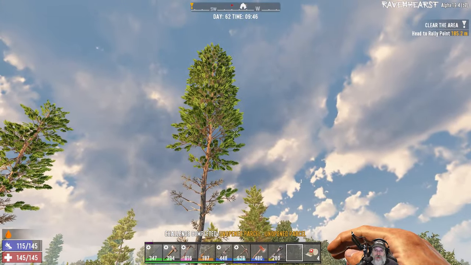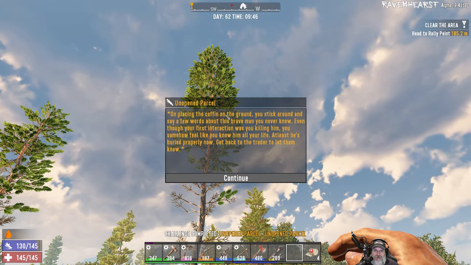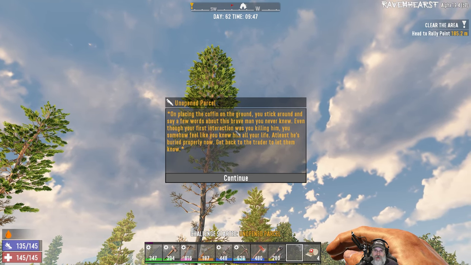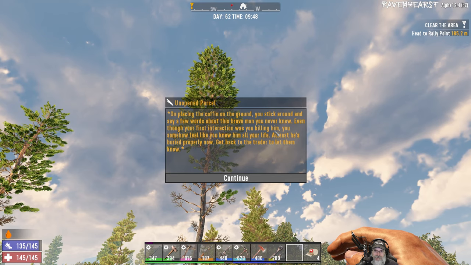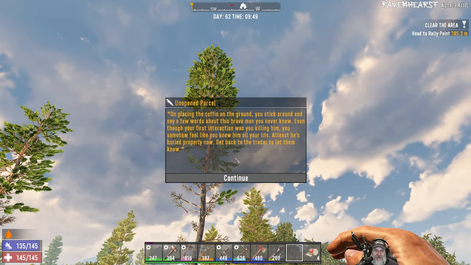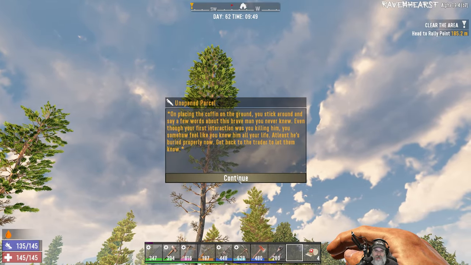Challenge completed. Unopened parcel. On placing the coffin on the ground, you stick around and say a few words about this brave man you never knew. Even though your first interaction was you killing him... Yep, pretty much. You somehow feel like you knew him all your life. At least he's buried properly now. Get back to the trader to let them know.